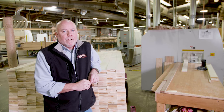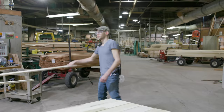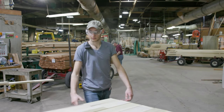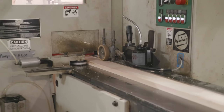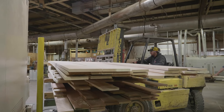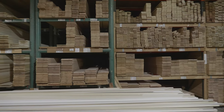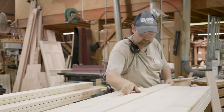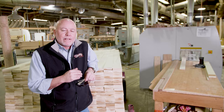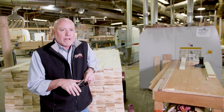Now we find ourselves in the middle of our main manufacturing finish mill facility. Once the materials pass through the molder, whether it be one by four poplar or one by twelve red oak, the next step is going to be going to the sander. We're going to produce a product that's surface four sides in whatever dimension you want, from the one by two to the two by twelve. Then we're going to pick that premier face and run it through our wide belt sander, getting it one step closer and making it one step easier for you to use that product in your projects.